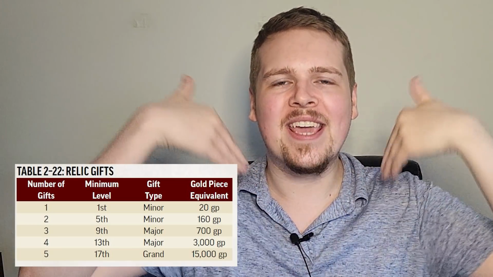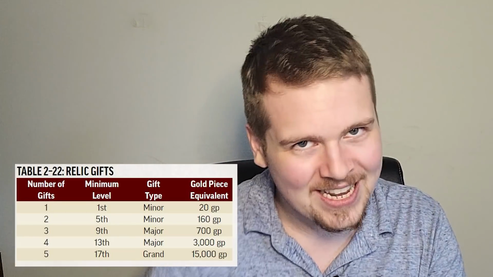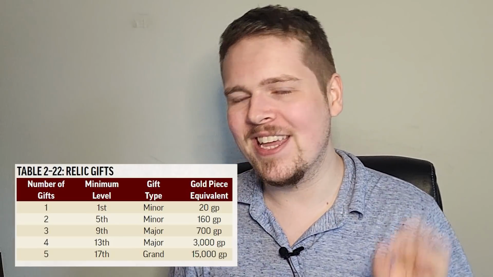This is just a guideline for balancing purposes of when the GM should unlock each new gift, but personally, I think it'd be more interesting to unlock it via story progression, so use those levels as a guideline: 1, 5, 9, 13, 17. But if they happen to be level 7 and something big happens in the story, don't be afraid to give them their major gift early. And here's a nice little free tip from Nonat: change the power as they level up.